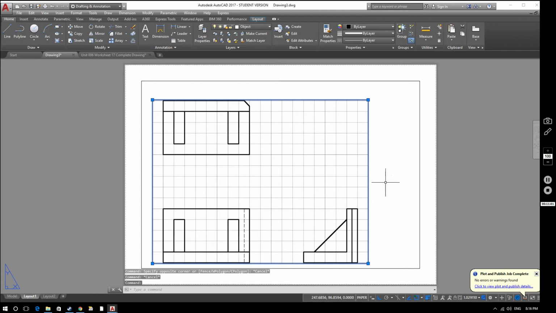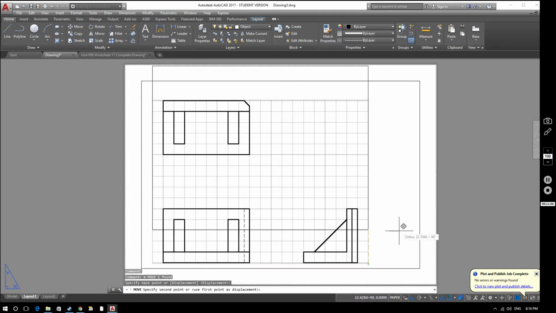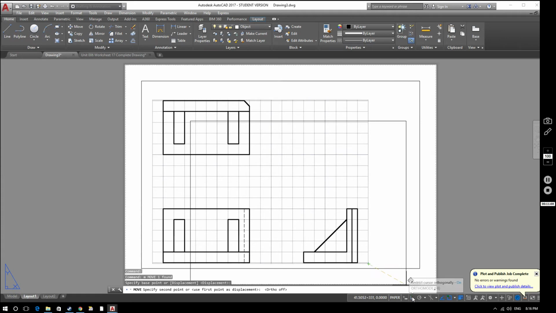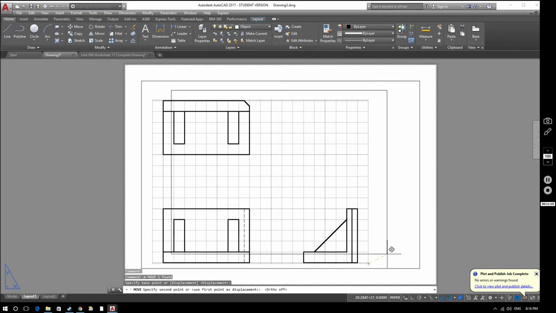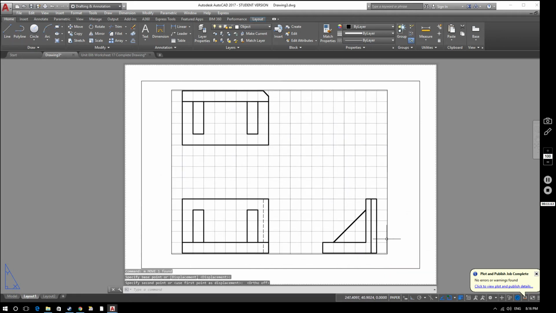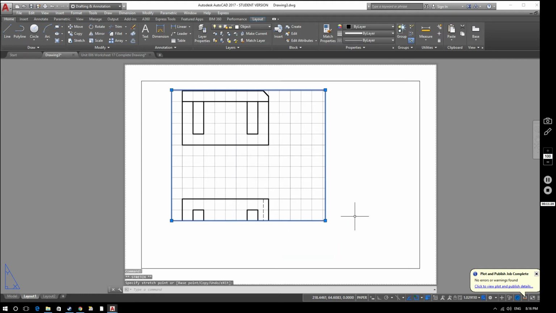Again, the usual tools apply, the modify tools. If I press M and enter, then I can move this around however I want. Still got my ortho snap on, turn that off. So I can move that wherever I want to. And what I'm going to do also now is start looking at shrinking this down. Now when you start to shrink this, what happens is that the objects won't shrink with it. What we're doing is making the window that we're looking through smaller. Now obviously there is a way to bring these back into range, but we'll look at that momentarily.